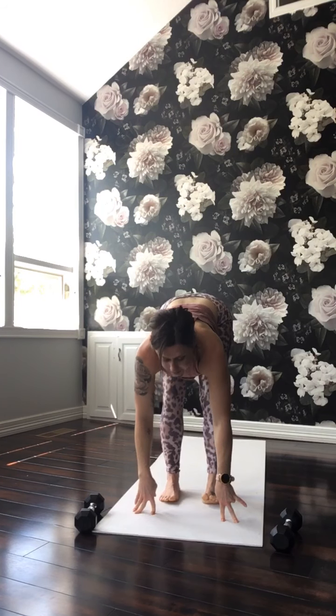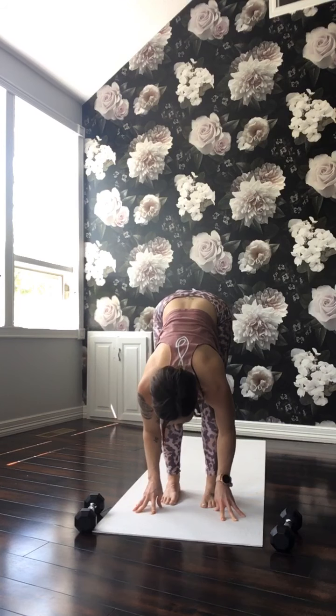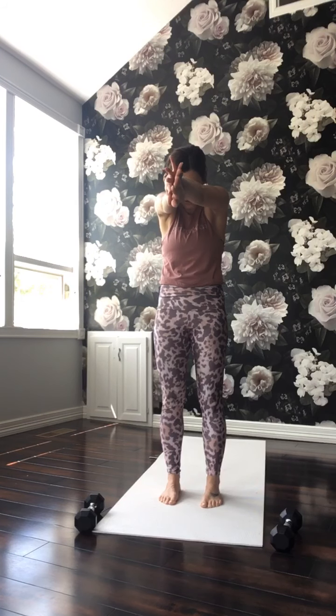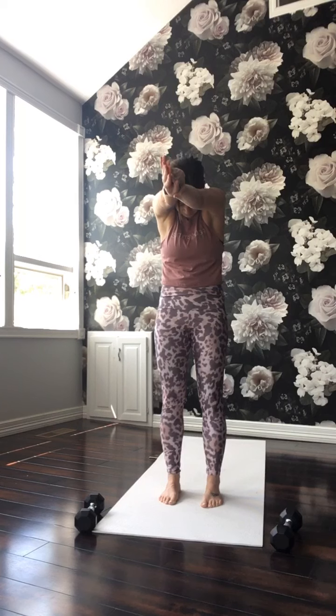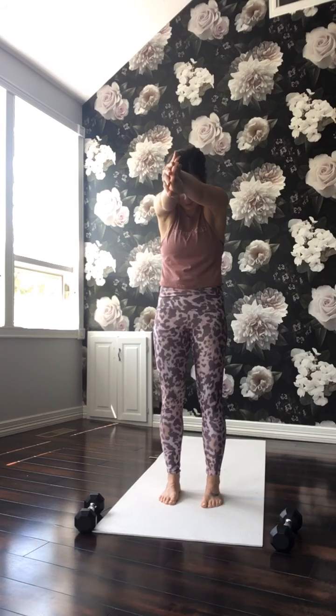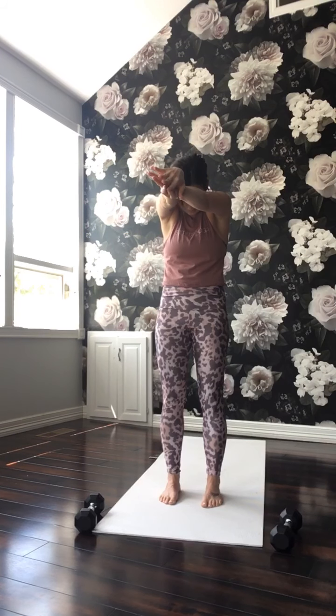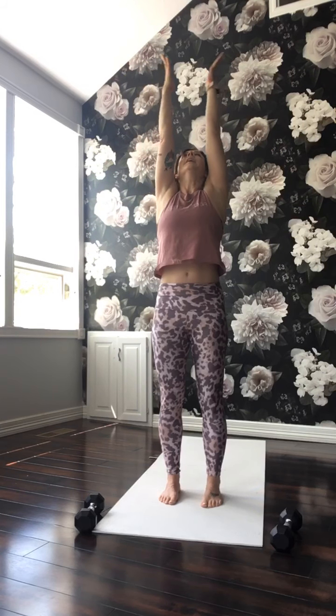Fingertips to the floor. Lift and lengthen halfway. Forward fold. Inhale and stand. Sweep the arms overhead. Bring your hands to your heart. Extend the fingertips forward, palm to palm, wrist over wrist. Tuck the chin and round through the back — you'll feel that in the upper back. Now squeeze and open, taking a nice wide grip. Switch your grip, right over left. Chin to chest. Squeeze and open — broad into the chest. Again, cross the wrist, chin to chest, squeeze and open. Inhale, arms overhead. Exhale, forward fold.